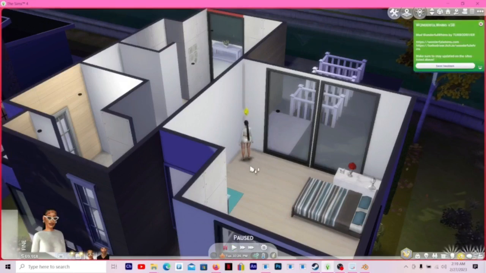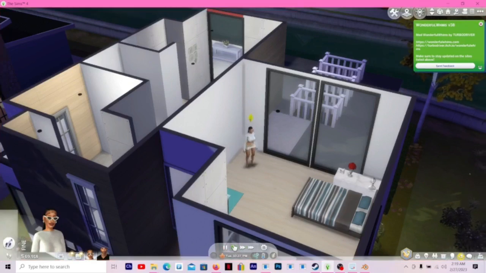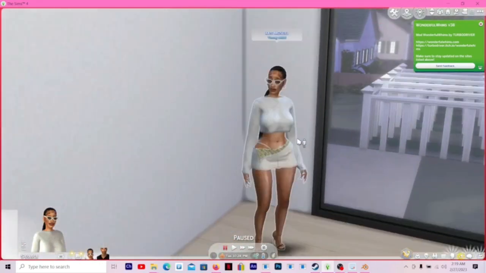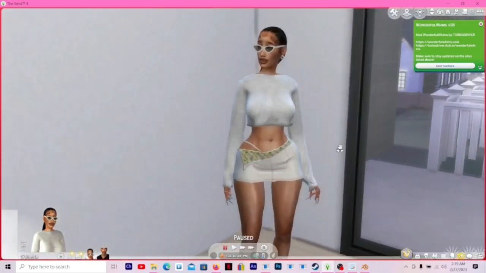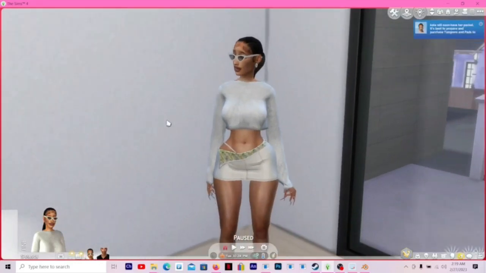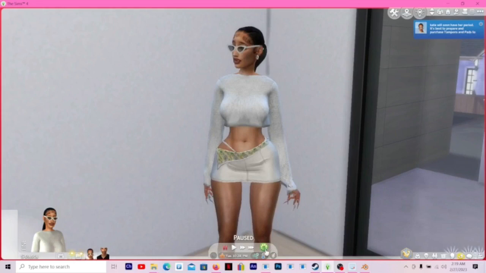For me, I use two things. I use the shader for my thumbnail. Sometimes I don't; I usually use Blender. But yeah, shader could be another option. Right now I'm using the Gshaders. It hasn't finished loading yet, but once it's done, you guys are gonna see how amazing it looks.